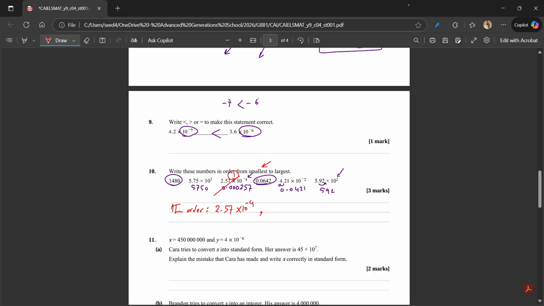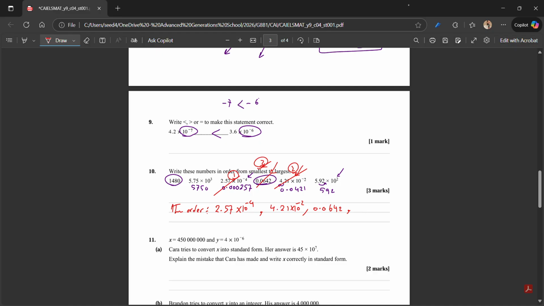After that we still have this one and this one. Here, guys, we can compare these two numbers to check which one is smaller, because both of them are decimals. So 0.04 is smaller than 0.06. So this is number 2, guys. Write it with the original number, 4.21 times 10 power negative 2. So this is done also. The third one is this one, which was a decimal, 0.0642. So also this is done.